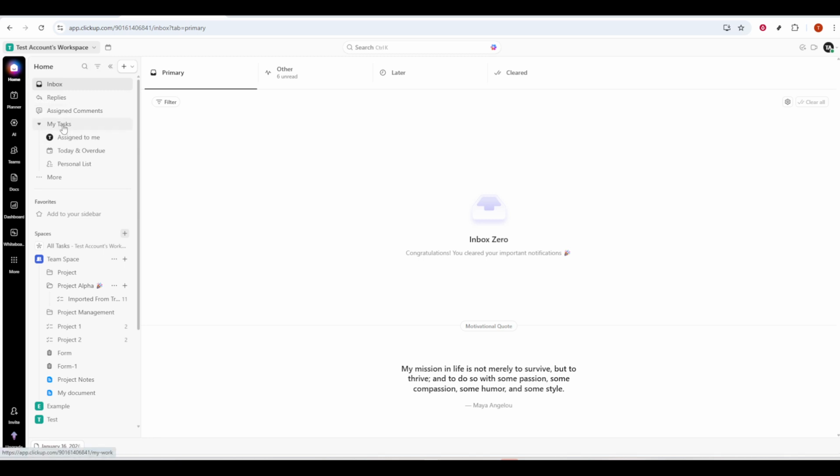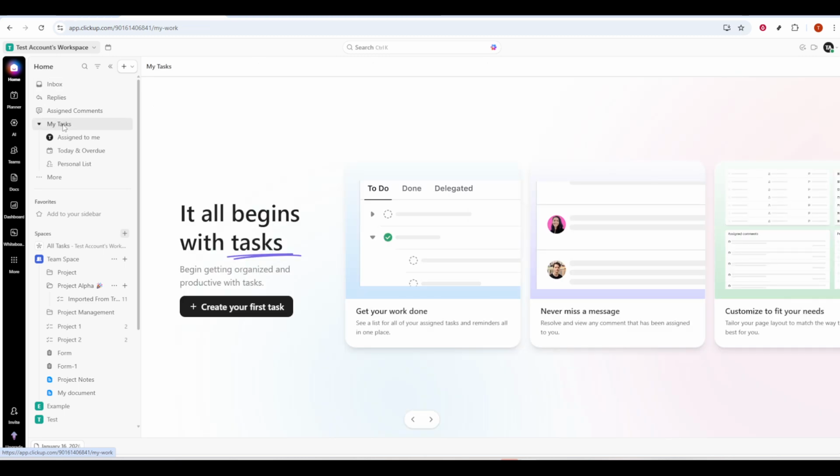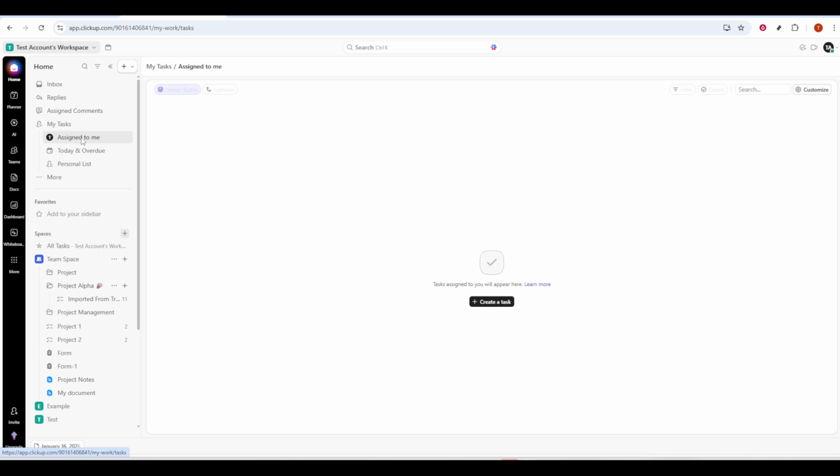If you want to narrow your view to only what's on your plate, switch to Assigned to Me in My Tasks. This effectively turns on a personal filter so you're not distracted by items that aren't yours. It's perfect for focus time, sprint execution, or end-of-day cleanup. When you're ready to broaden your scope again and include unassigned tasks, come back to Home and make sure you're not limited to just your assignments.